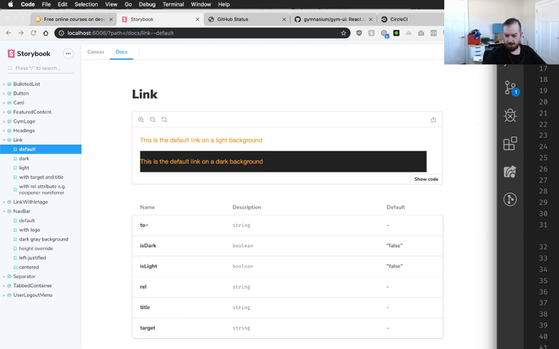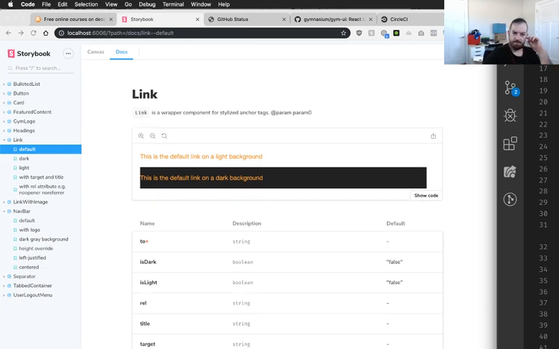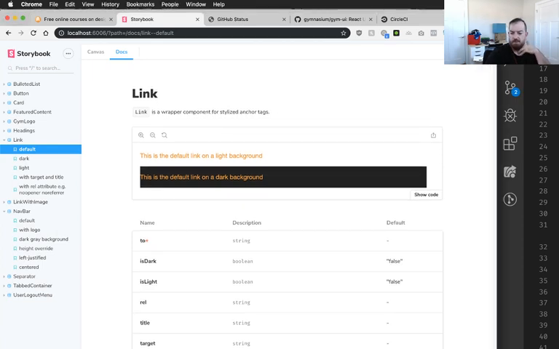How about we'll say wrapper component for stylized anchor tags. And I'm even going to say Link is a wrapper component for stylized anchor tags. We don't need the param thing. There we go, it already shows up there. So that's where that comes from.